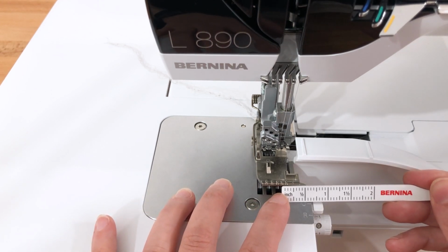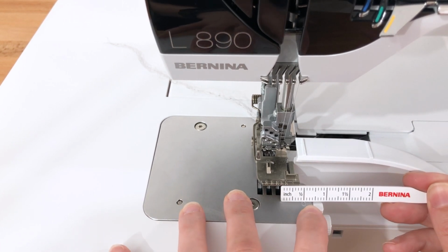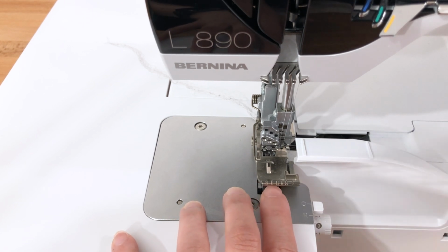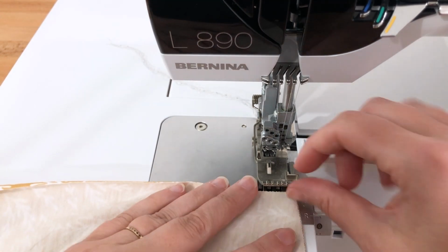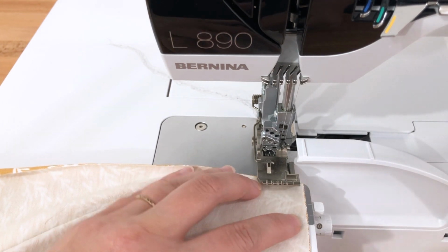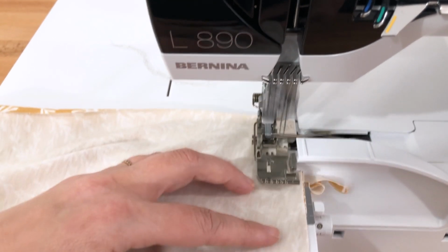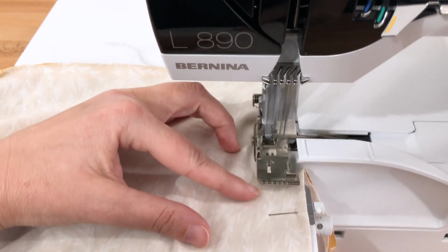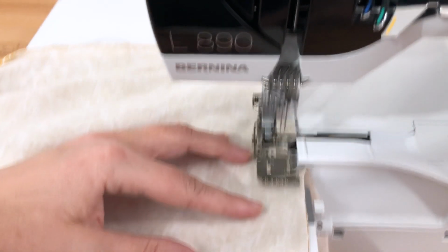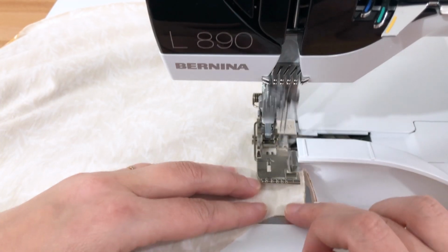So you can see that it's just off the foot a bit. So just note where that aligns with. It's basically the edge of the O. So I'm going to align the first shoulder. And we are going to be cutting a bit off on this one. So we'll just start sewing. Don't forget to remove your pin. Make sure everything's aligned. And keep stitching across.